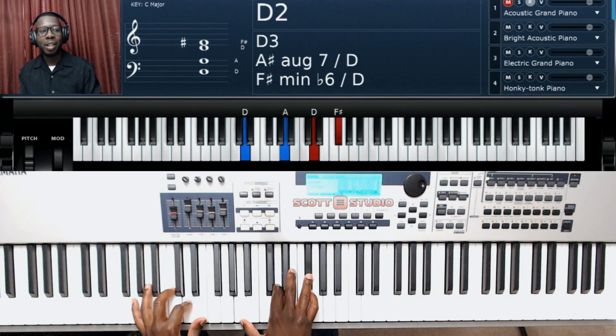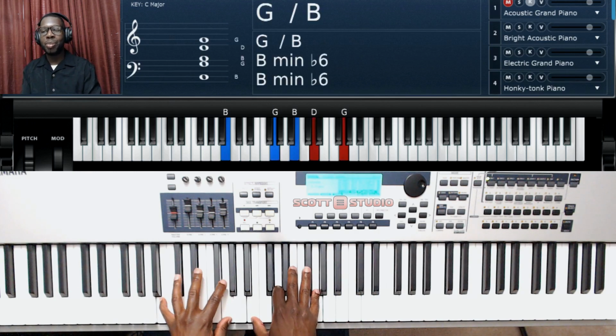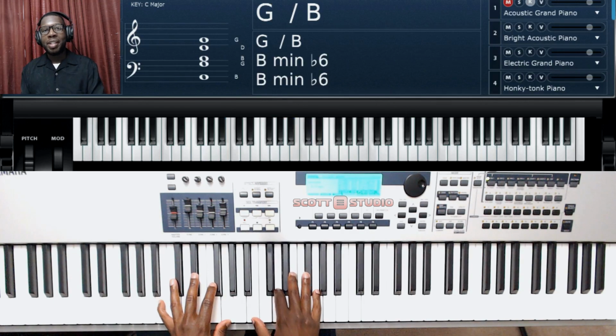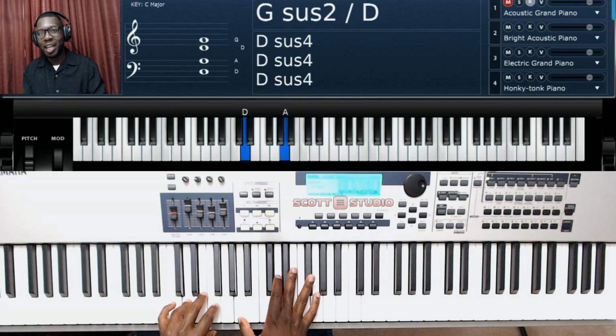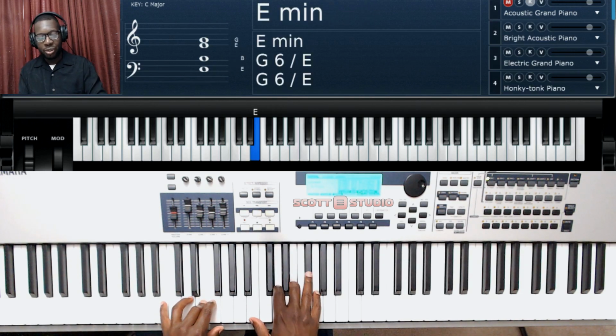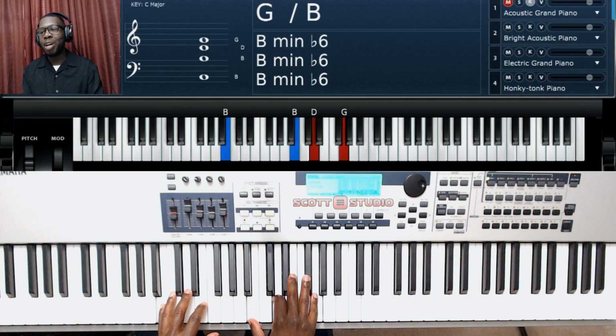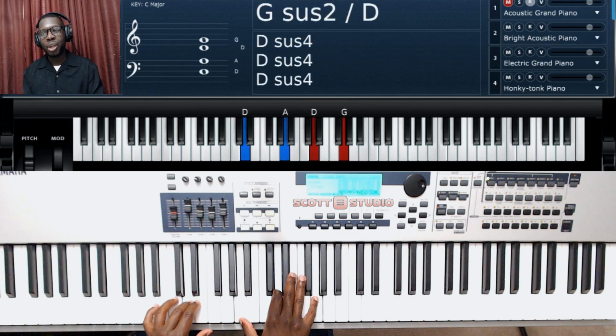All right, E minor. Now let's talk about the pre-chorus, where it's I believe you've overcome, and I will lift my song of praise for all you've done. So it starts with a B and G in the bass, and I, B, C, believe you've overcome. This is D sus, okay, D, A, D, G, and E minor, I will lift my song, back to G would be in the bass, of C, praise for all you've done, D sustain, okay?